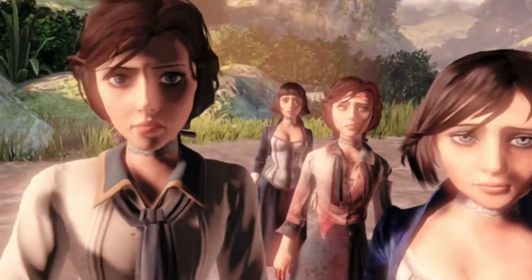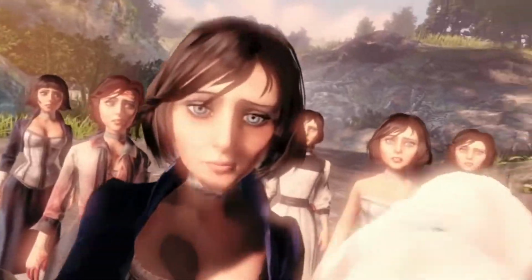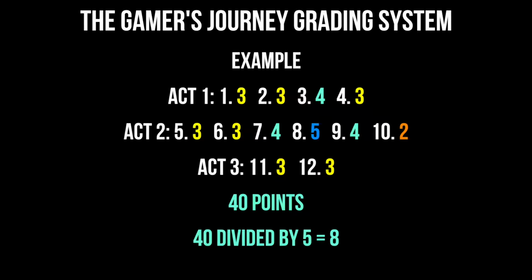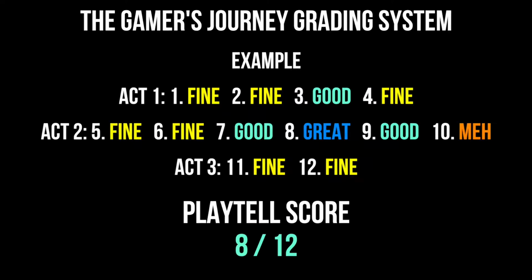So that's it. That's how we decide to dissect game stories. That's the video. But before we wrap up, I thought I'd clarify the way we score games in our videos. We do so by grading each stage of the game's plot itself on a scale from 1 to 5, and then we divide the final result by 5 to give it a score out of 12. This ranking system is arbitrary, but it's a good way to be able to easily identify more successful case studies from others. At the same time, it's important to know that this is a grading of the quality of the narrative experience rather than a score of the game as a game.